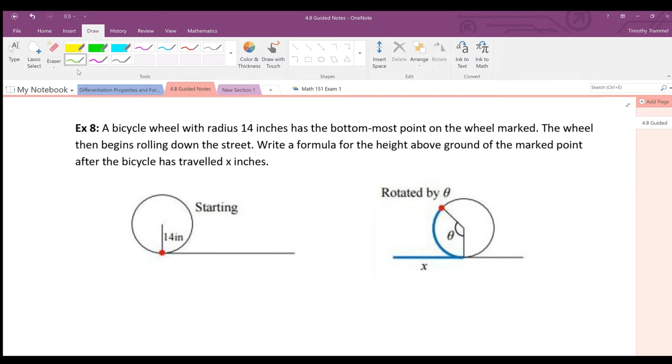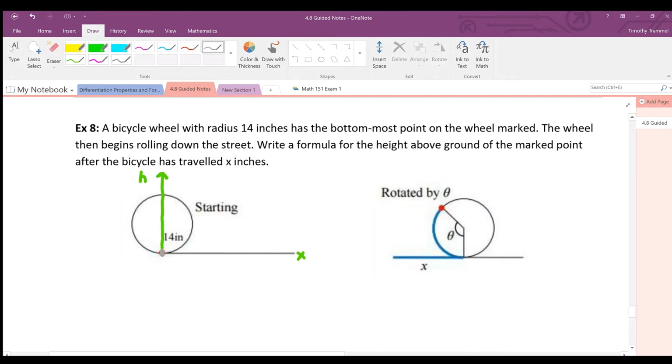We are going to think about this right here as being our x-axis. And we'll think about this right here as being maybe our h-axis for height. Okay. And the next thing that we're going to think about is, well, our beginning height is 0 because we're starting at the bottom of the wheel. And then as the wheel starts to rotate, the question is, what's going to happen to the height? Whether we roll to the left or roll to the right, that height's going to go up.